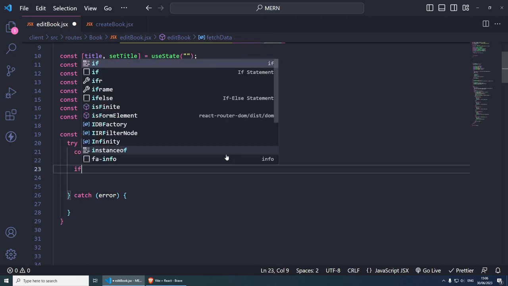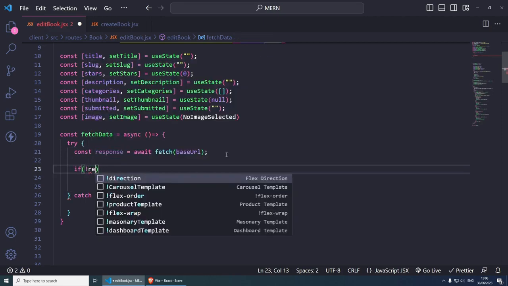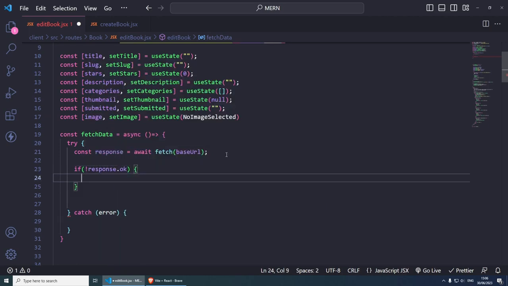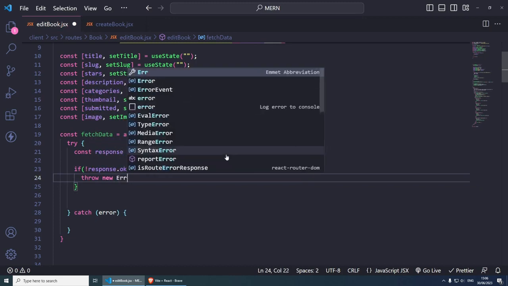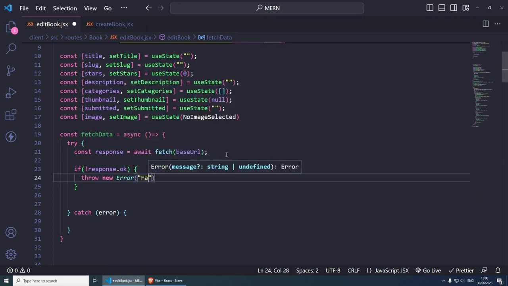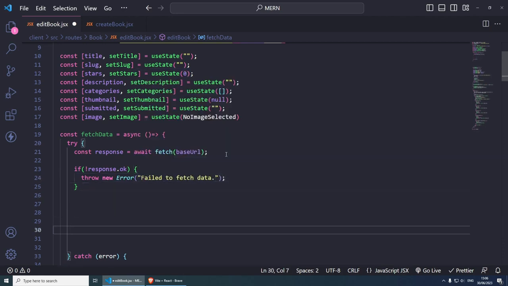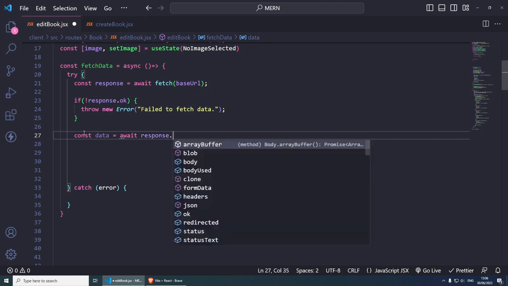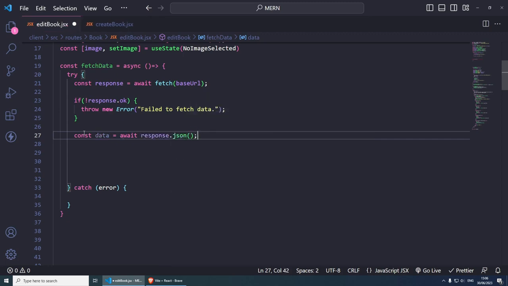And then we can check if the response is not okay, then we can throw an error, fetch data, like so. And then if it's successful, we can do const data equals await the response, and then we can convert the response to JSON, like so.